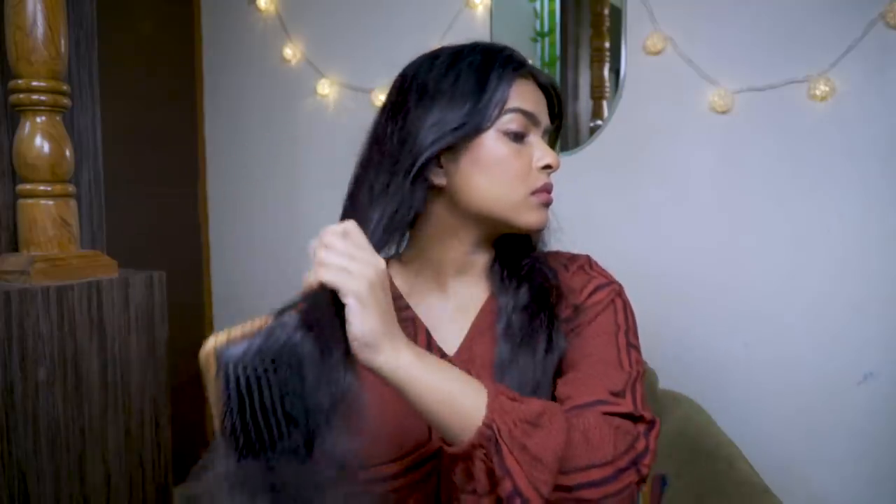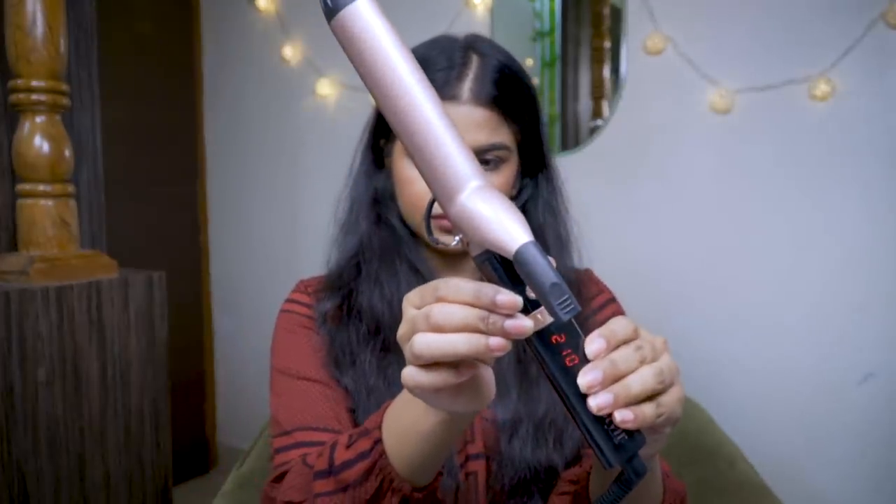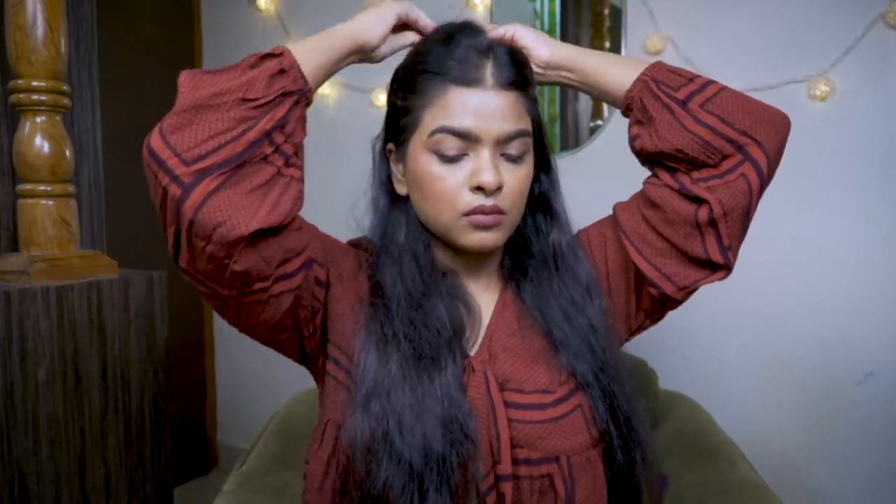Then I'll be using a one-inch curling wand by Roots to curl my hair. It can go up to 220 degrees Celsius and I'm going for the maximum temperature. While it heats up, I split my hair into two sections — I have fine hair so two sections are enough. I take a one-inch section, put it in the curling wand rotating in the upward direction, wait 10 seconds, and then drop it. Before dropping I cool it down on my hands. I curl in no specific direction — sometimes inward, sometimes outward.